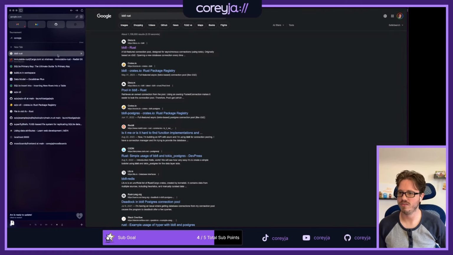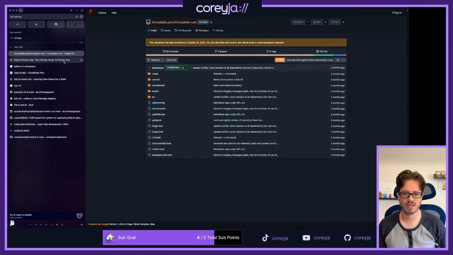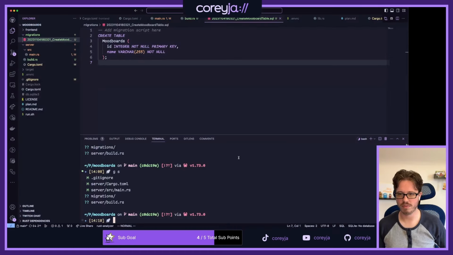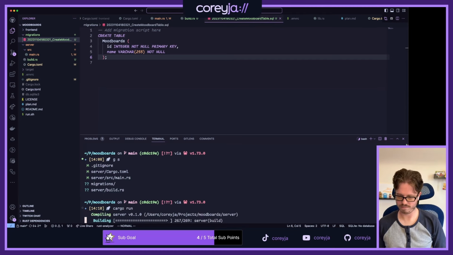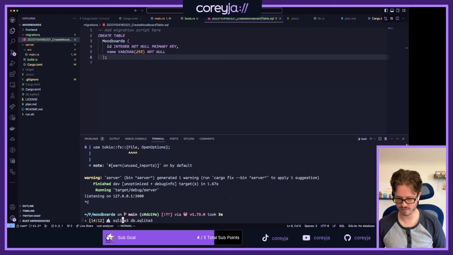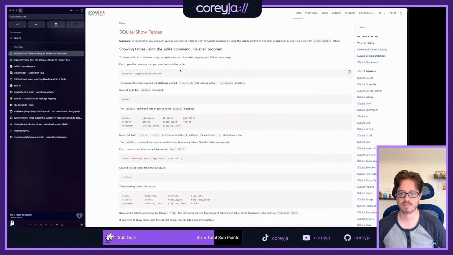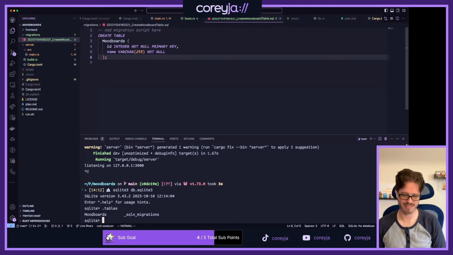I think I would like to do that eventually. But I like SQLite at the moment. So we're gonna keep going with that, but I really like the ideas of all that there. Okay, so here's our mood board table. We can cargo run. It should have run migrations already for us, which is pretty nifty. And then how do I get this to... SQLite CLI, list tables? You just type .tables. That.